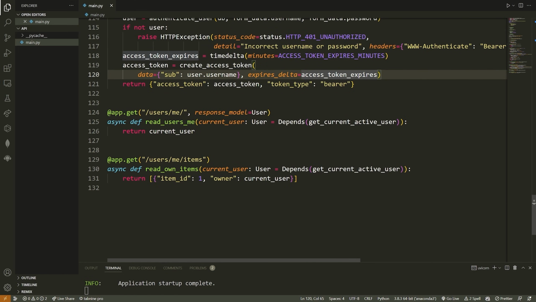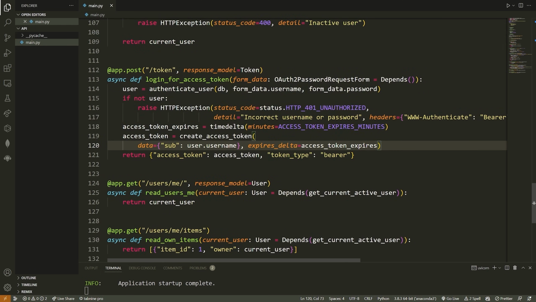Now, what would happen in a real web flow or in a real website is your front end or your client would first request the token. It would then save the token, and then it would use the token until it expires. Then it would request another token. So the token is kind of safe to store on the front end for a small duration of time. And that's why we have this expiry date, so that if the token were ever to be leaked, it's only vulnerable for a few minutes, right? Or however long we set the token expiry time for.